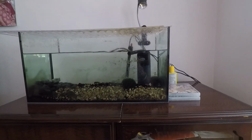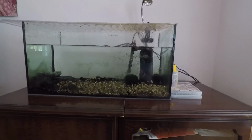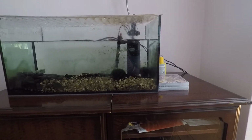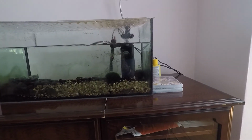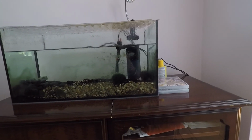But this is a tank that's in the living room, so I do want it to be some sort of pleasant. I want to clean it up again, so it is presentable. But again, I actually have to think of what to put in here. I might just do some tetras. But that's pretty much it for today's video.